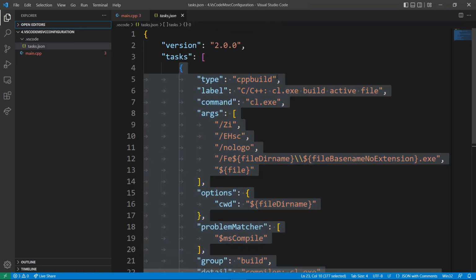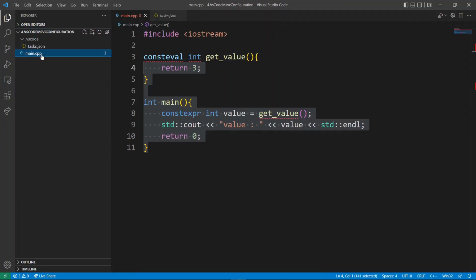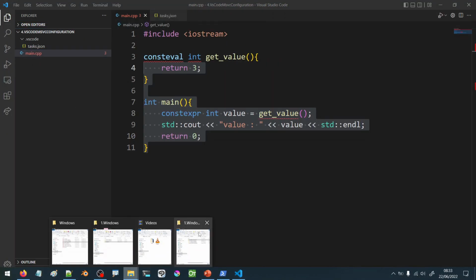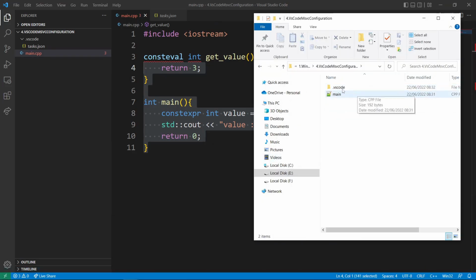But another thing I would like you to notice is that if you look to the left, we have a folder created in our project, which is for VS Code MSVC configuration. We have a .vscode folder created. And I want you to be careful about this and notice it because it's going to contain vital information to allow you to work with this editor in a comfortable way. If we right click on main.cpp, or we can even go there directly. So let's go there in our project here. We see we have a .vscode folder. And if we go in, we will find a tasks.json file, and it is the file that is opened up here. I want you to notice this.